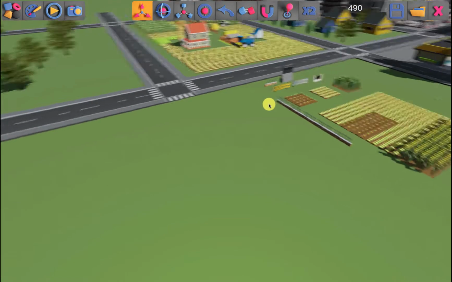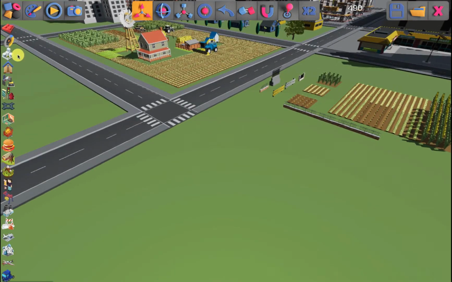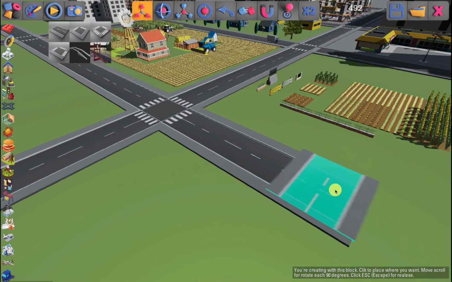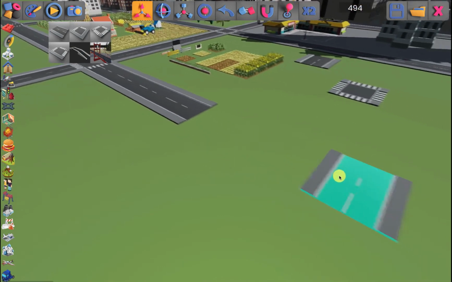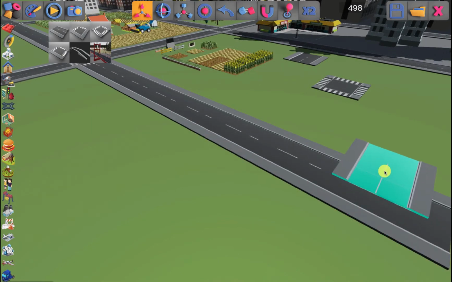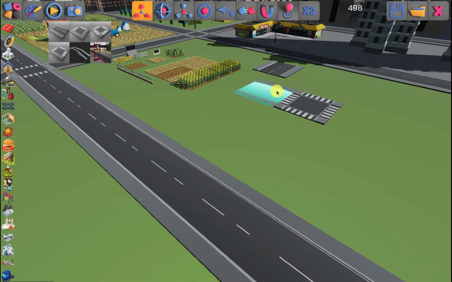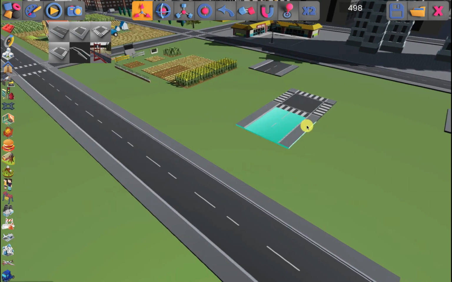We'll start with the road. With this block, the Snap feature allows roads to be created in an aligned and continuous way. Simply hold the left click and drag the block linearly. See how the Snap works. Each road has a magnet on each end. It allows the road to be fully aligned.